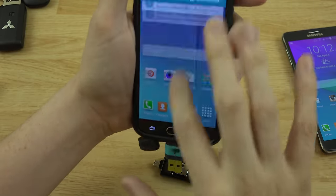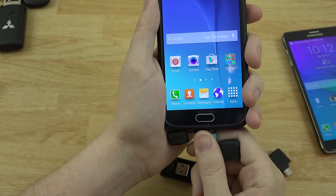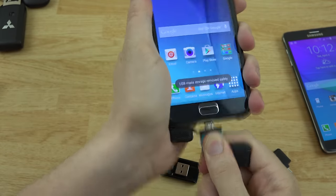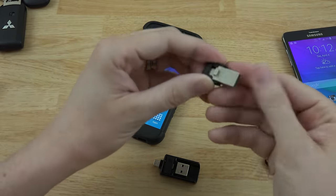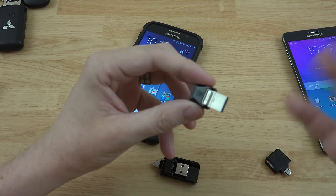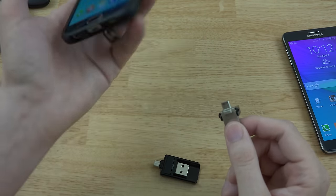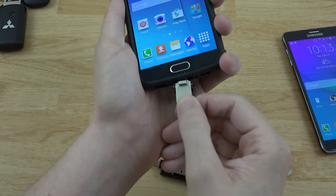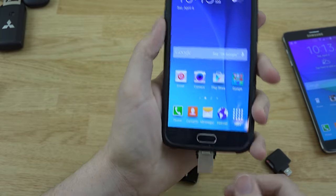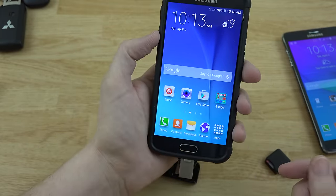So this is a really cool option. There's also other options. So you can do one here from Kingston. This is a neat little guy. Very tiny, no footprint at all, itty bitty. The biggest problem with this is if you're using a case, I've found that it's so wide that it won't fit in there very well. You have to take your case off to use it. This is a very lightweight case, so it's going to work just fine.